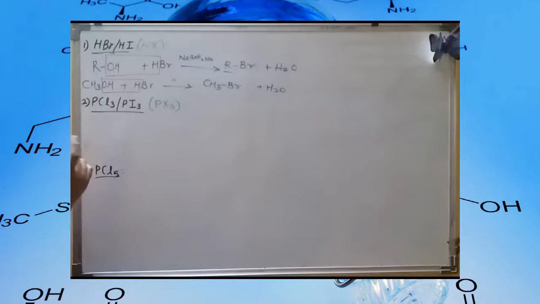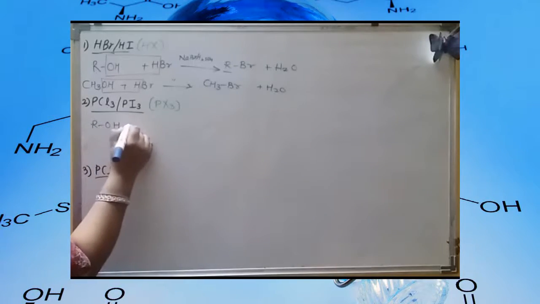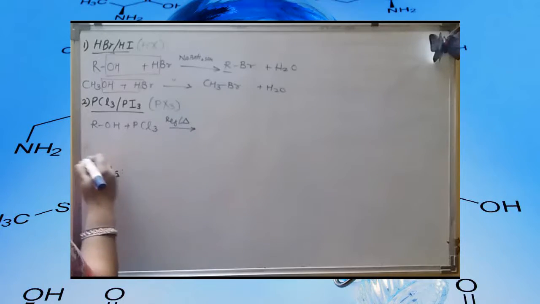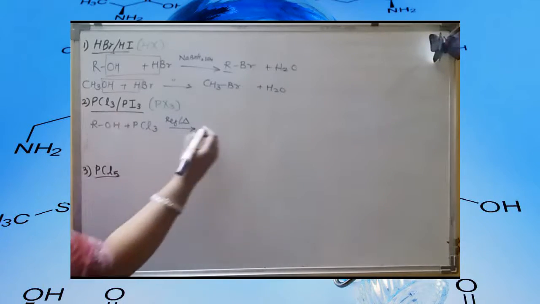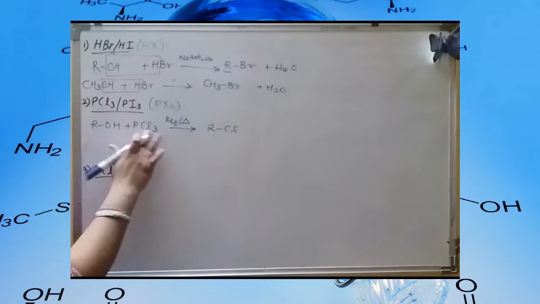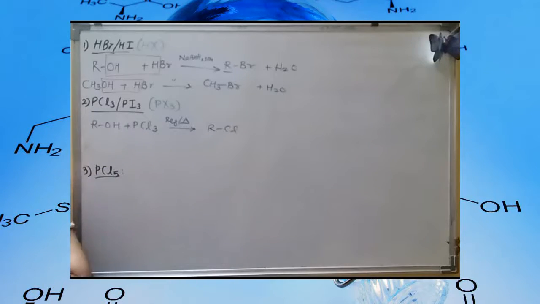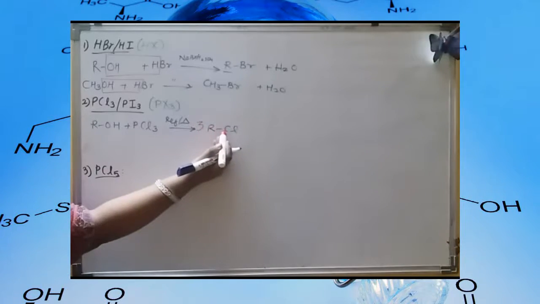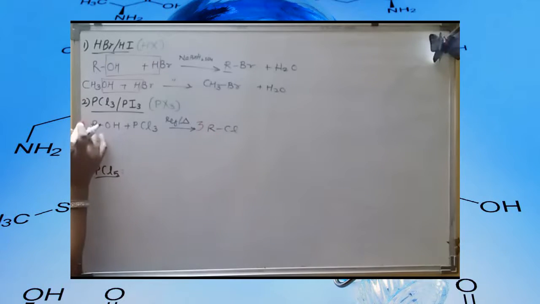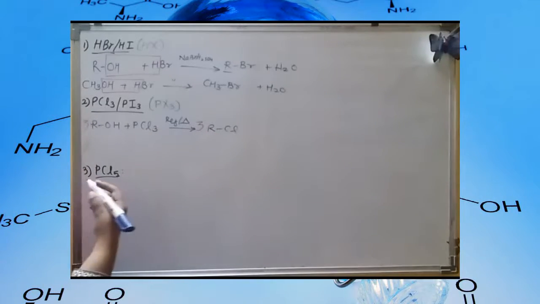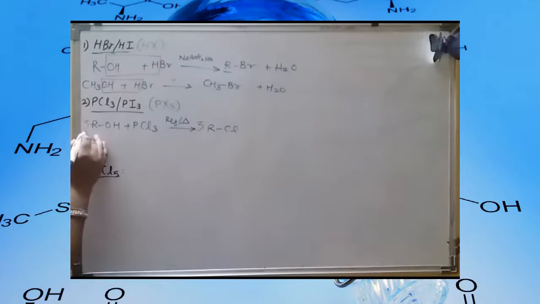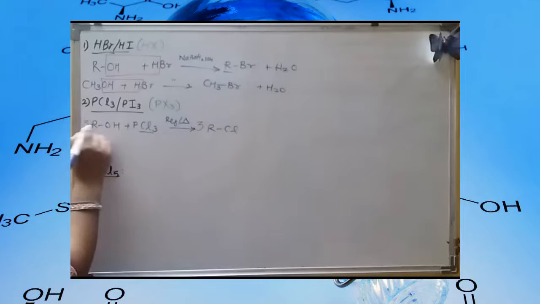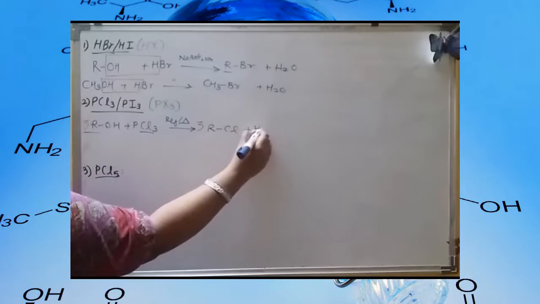Next is PCl3. Again alcohol, we will put PCl3, then treat it, we will reflux it or heat it. What will we get? We need to get RCl here. First we will balance. We know that here 3 chlorines are there, so we will add 3 here. So with 3 chlorines, when we are multiplying 3 with chlorine, it is getting multiplied with R also, so we will add 3 here also. So now it is balanced. That means 3R and 3Cl are used up. What is remaining? 3H, 3O and P. So that will be H3PO3.